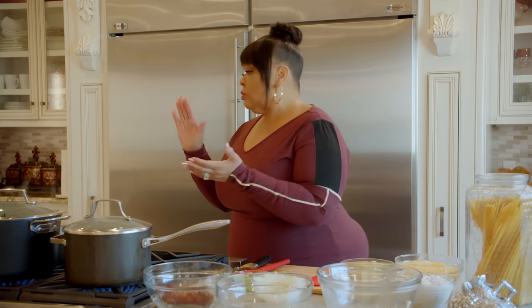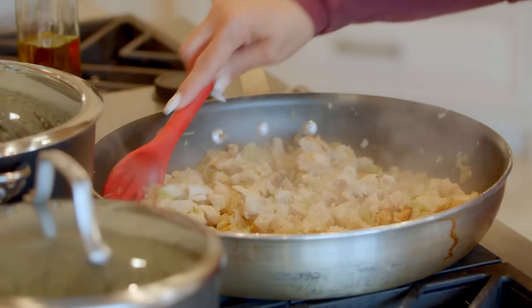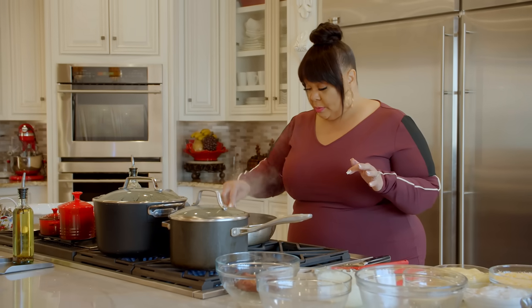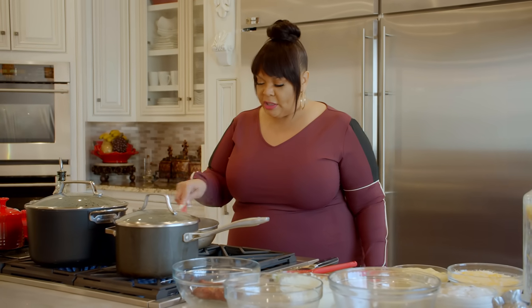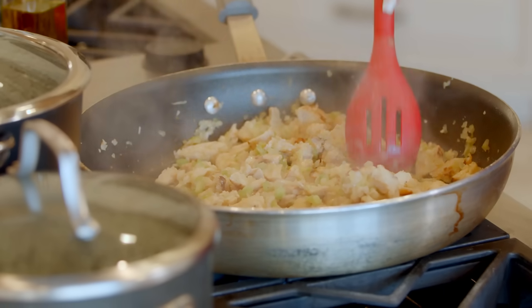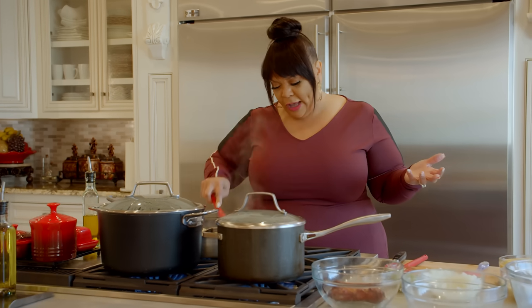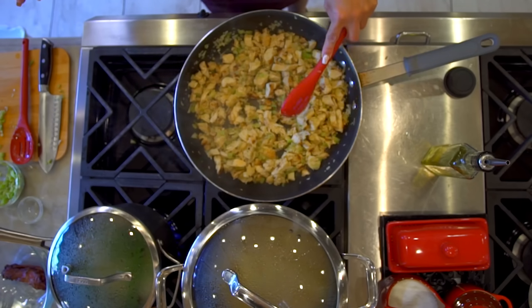Get your garlic toast. Chicken spaghetti is one of the favorites around here. Porcia's girls are always meddling with her because she's cooking a lot, all the time. And they be like, Mom, what you cooking today? Don't tell me. Chicken spaghetti. But no, it's because it's so easy, so quick, so I can understand why she would want to do it quite a bit, because it's so easy and fast to do.